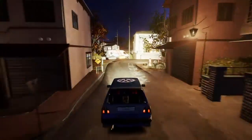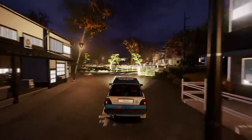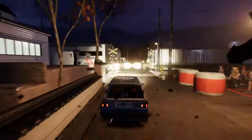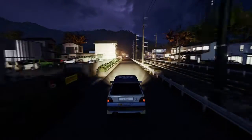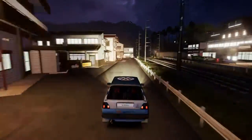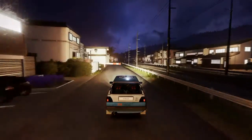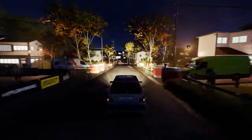Right 30. Chicane right short into right 6. Square right over rails. Brake hairpin right over rails 30. Brake square left, 50. And left 3.